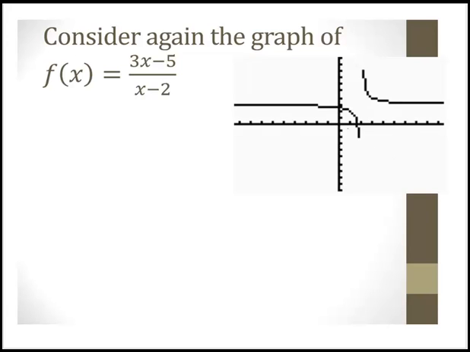And that horizontal line appears to be pretty close to, let's see, 1, 2, it appears to be pretty close to y equals 3. The graph is getting very close to that value of 3. And so you might want to know, well, when does this happen? And if it does happen, can we determine the value of this horizontal asymptote? In this case, the horizontal asymptote is at y equals 3.